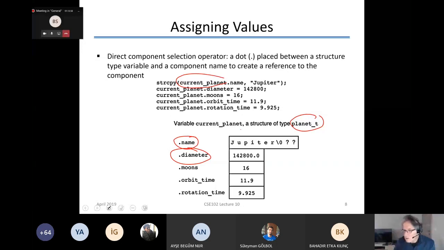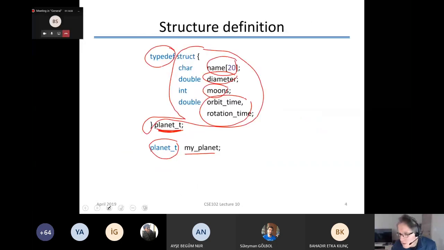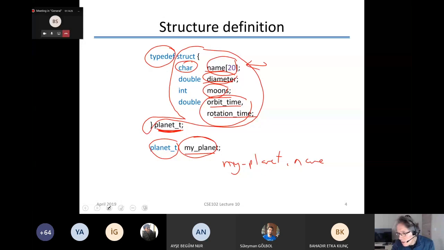If you recall, the structure definition was simply this: character name, and then diameter, moons, orbit time, and rotation time. Therefore, given a variable like this, my_planet.name will access that entry here. My_planet.diameter will access this variable there, and so forth. This is the way that you access them.